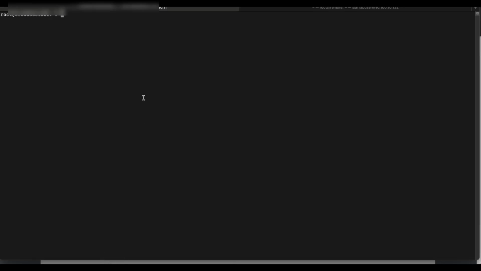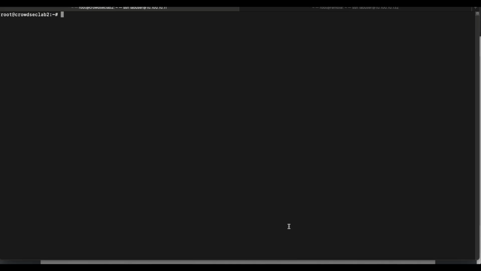So opening up my command line, I have my Crowdsec server here, which is also my Nginx Proxy Manager server. The first thing we want to do is configure this server to be a syslog server, which means this server is going to receive logs from remote servers and store them. In this case, we're going to use a program called rsyslog. Rsyslog is what we're going to use to set up and configure our centralized syslog server.